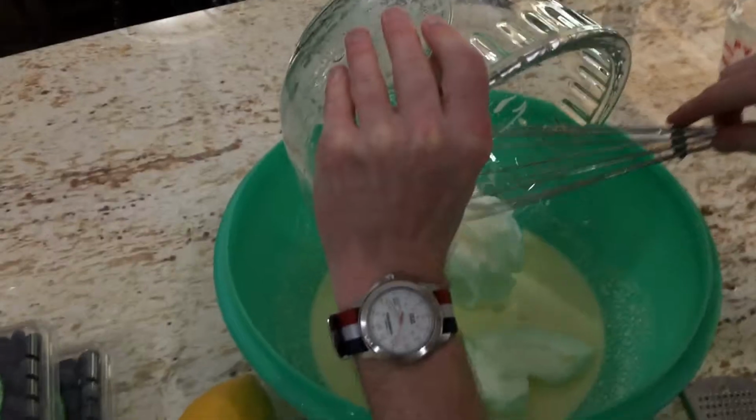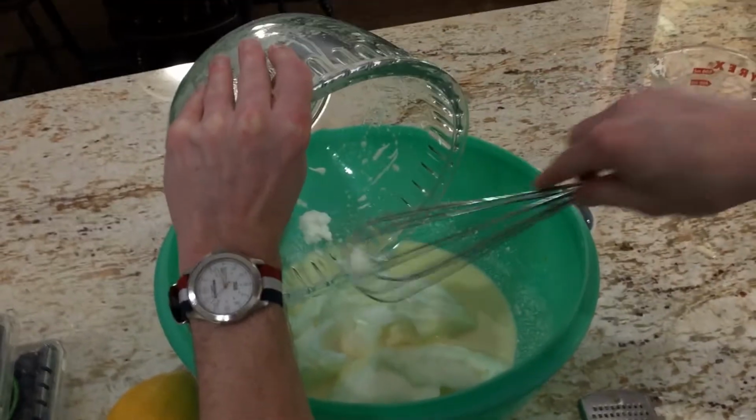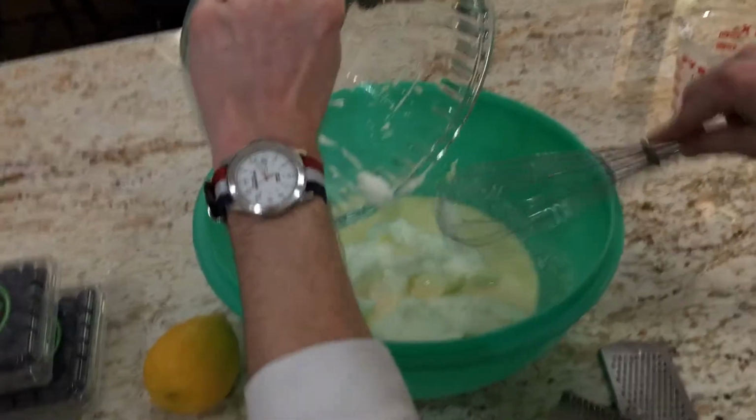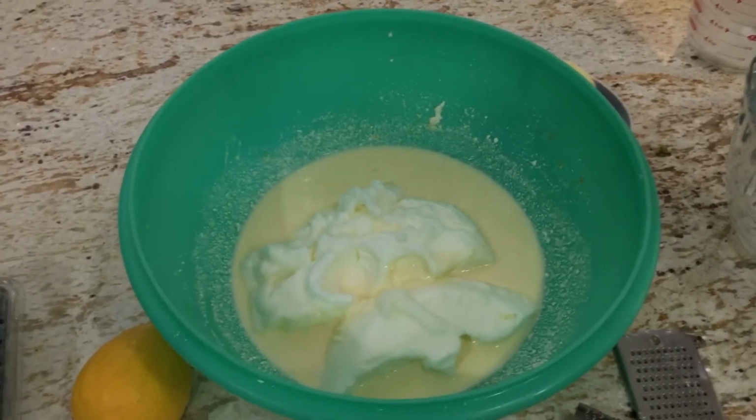Look, I know I'm not Julia Child here, but nobody has ever told me not to deflate an egg. This is what I know how to do with eggs. Crack eggs, cook eggs, scramble eggs, poach eggs if you're feeling crazy. That is Julia Child level right there. Do you have any idea what that's called? It's called meringue. Oh my God! You are blowing me away with your knowledge. Is it actually called that? Yes, meringue. You made meringue. I made meringue? You made meringue. I thought I was just making pancakes, man.